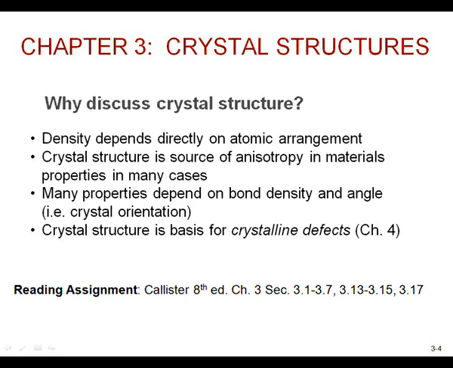And why do we care? Again, at the beginning of every lecture or every new chapter, let's talk about why we care. Because it relates back to materials properties, things like density. We have these anisotropies just built into the structure of the crystal. The bonds, the average spacing between atoms, is different along different directions in three dimensions. And so that's a source of anisotropy.